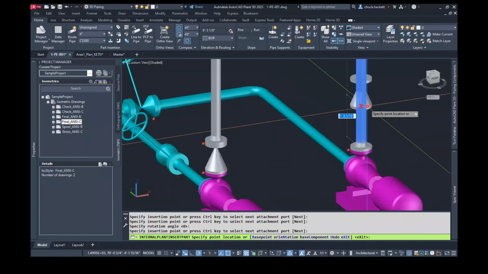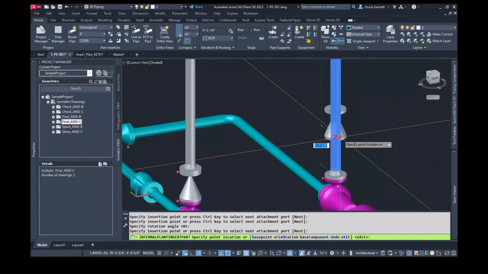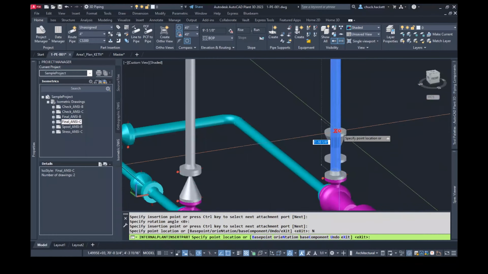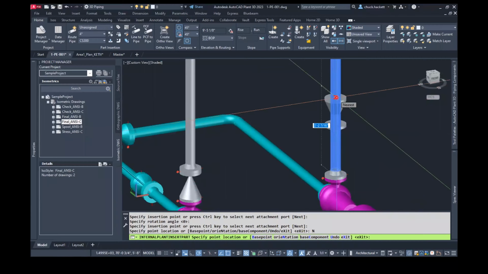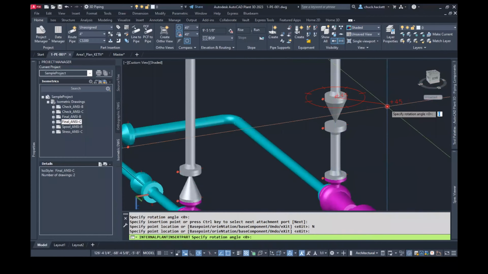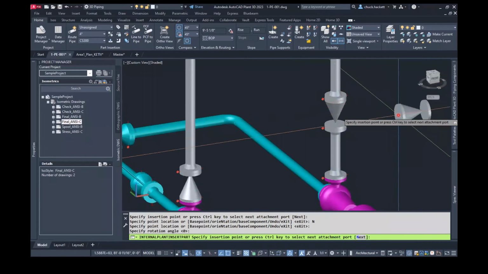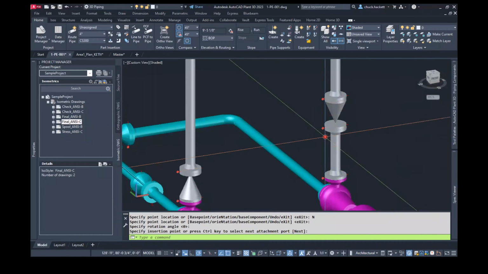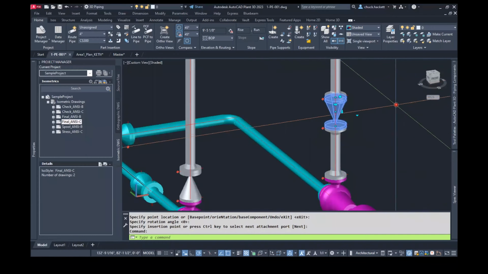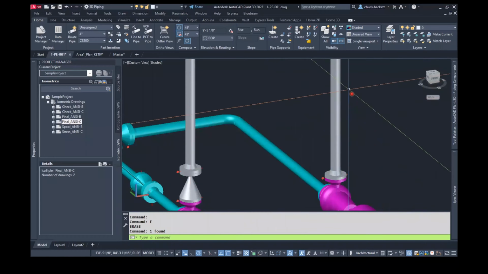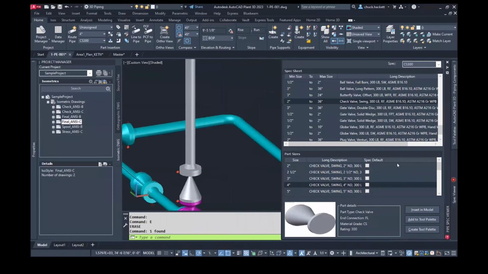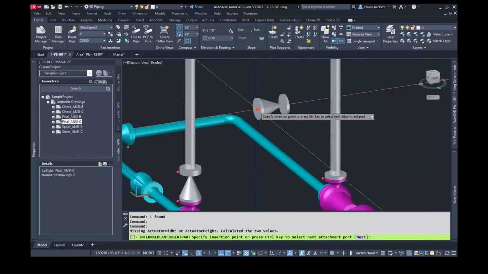Right? To show you the difference, I can cycle through this, and I can actually turn this one upside down. Not something I would normally do, but to show you that I can override it if I want. Okay. I don't like that one. I'm going to delete it. Hey, it healed the pipe for me. I'm going to go ahead and put it in there for real.